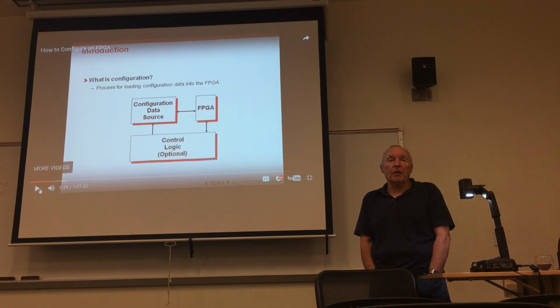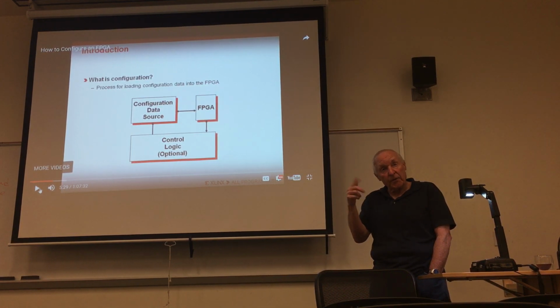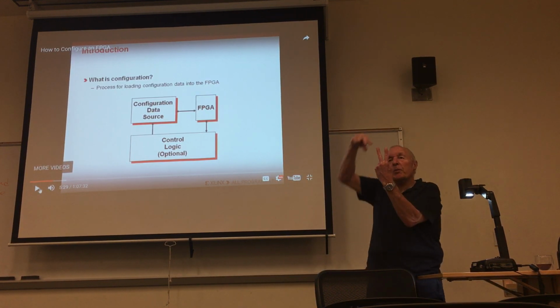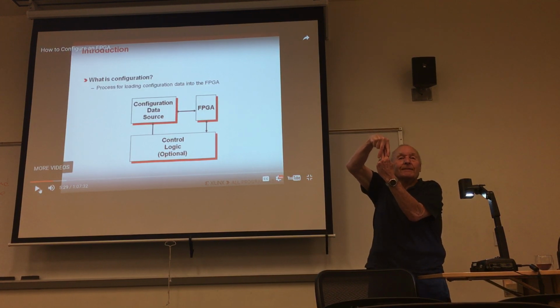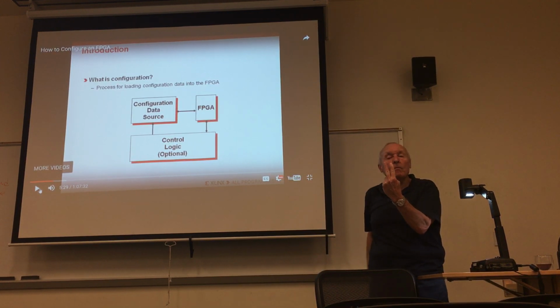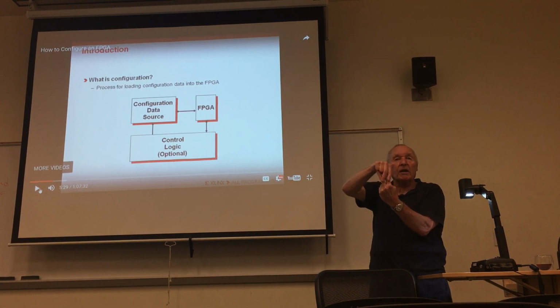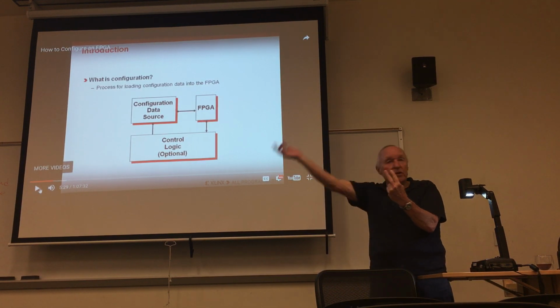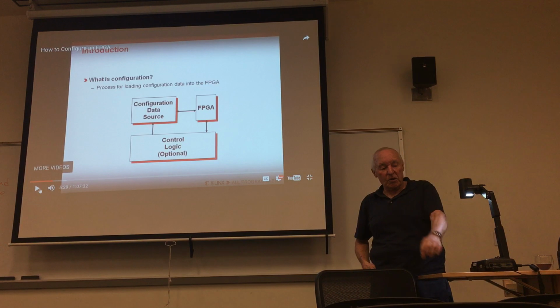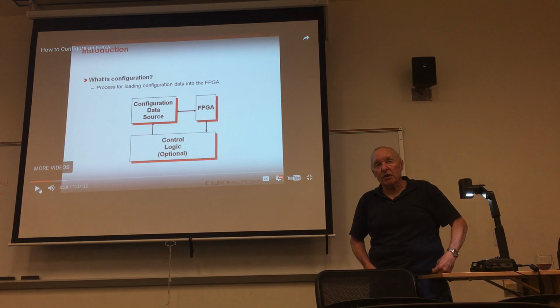Well, you could do it, for example, and this is just a simple example, let's suppose that I have two flash memory chips, each one having a different configuration. I could have a jumper on the board, one of those where you have two pins and one of the slide-on connectors. If I pull it off, it'll download from one of the flash memories. If I put it on, it'll take the other flash memory configuration. So just by moving or installing a jumper, I can completely change what the FPGA does.